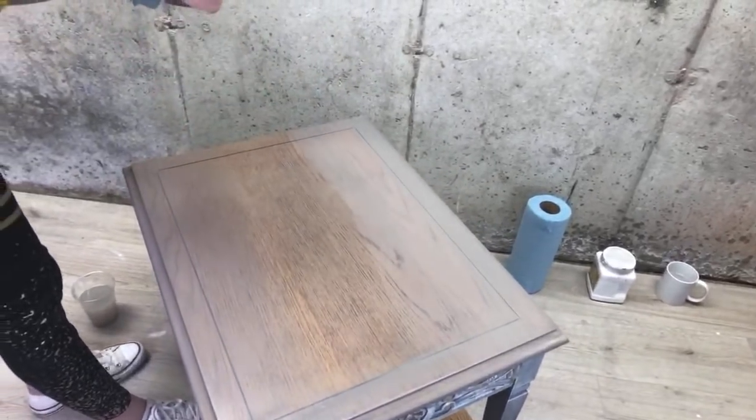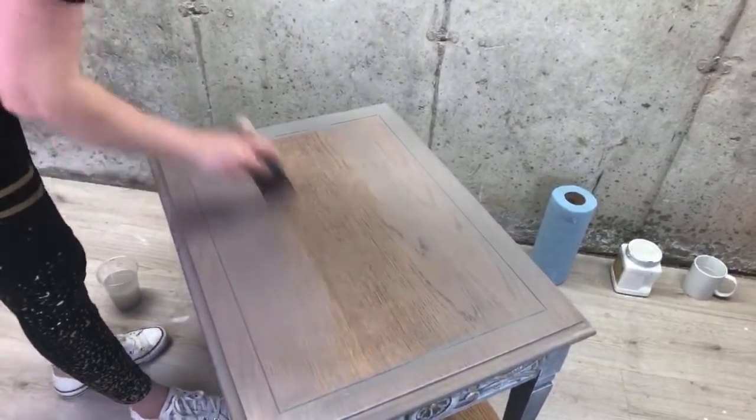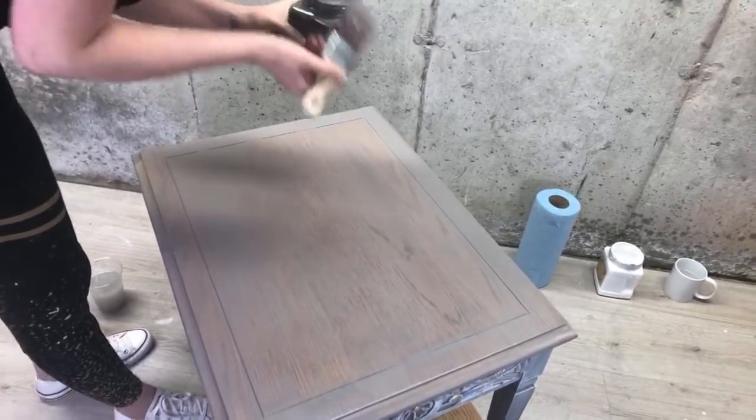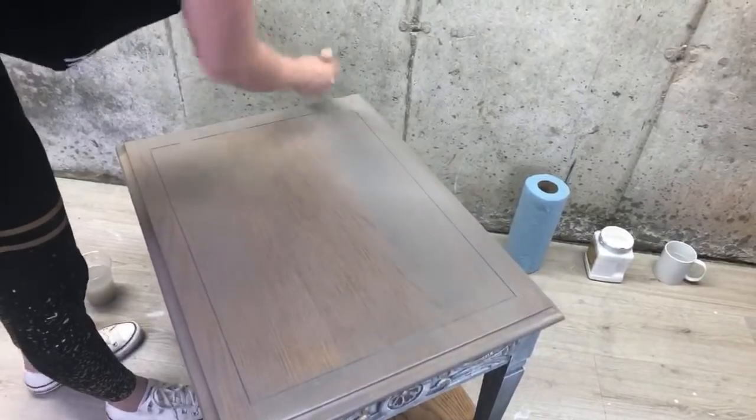Everything's simple for you. It is simple. With paint, I'm pretty sure it won't be simple if I do it. It's simple. Whitewash, a wash technique, is the technique I learned after I learned how to paint.